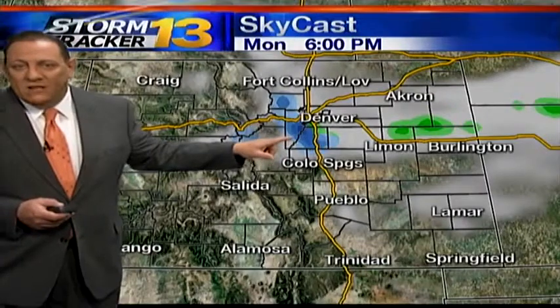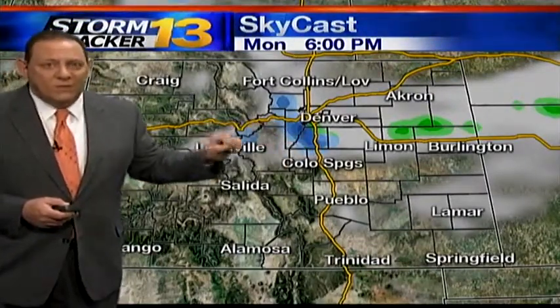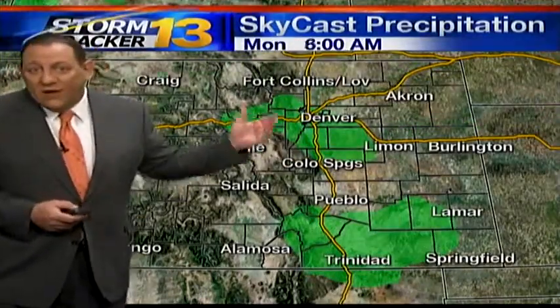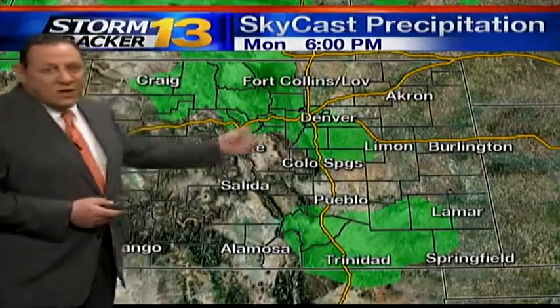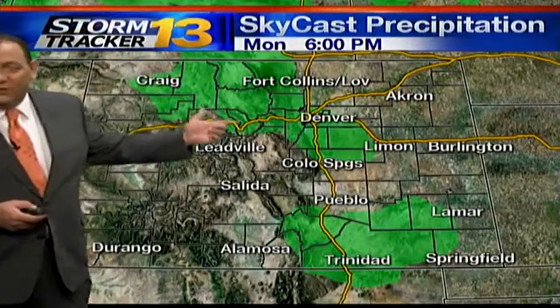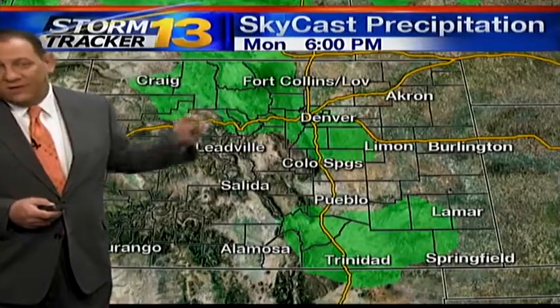And yes, by 6 o'clock, Skycast has a few snow showers — because it will be cold enough for them — to the north of the Springs up towards the Palmer Divide and points northward into Douglas County. As you start your Skycast precipitation predictor, it's all fall stuff right here. But we will see a few of those real snow showers, which will lead to some liquid equivalents west of I-25, north of I-70. Predominantly, this will be snow, because temperatures will be cold enough for it.